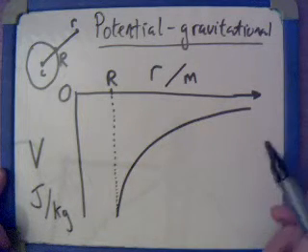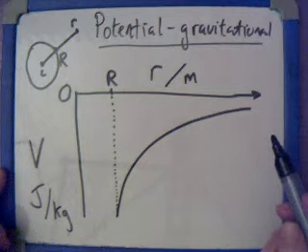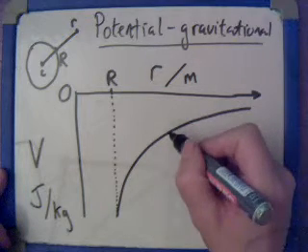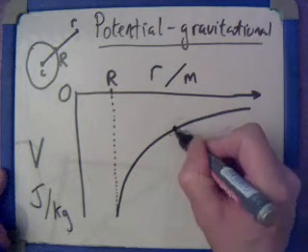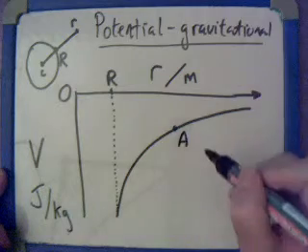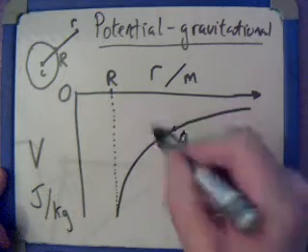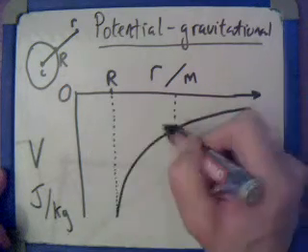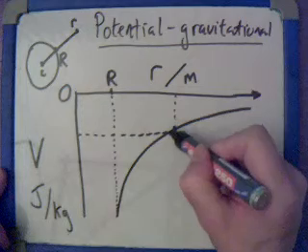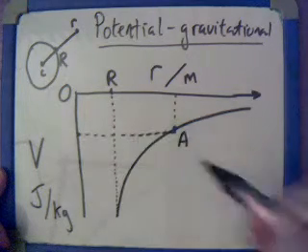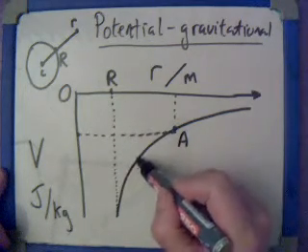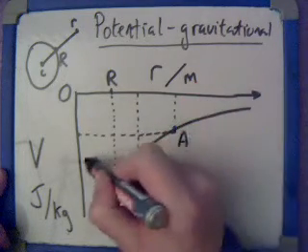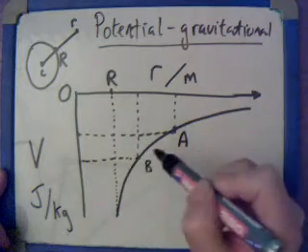Okay. Now, what does this show you? Let's take 2 points. Let's take a point here, A. At that point A will be a certain distance from the center of the Earth, and if you knew that distance, you could join it up, and that will give you the potential at that point. And then take another point here, say B, and again at a certain distance away it would tell you the potential.